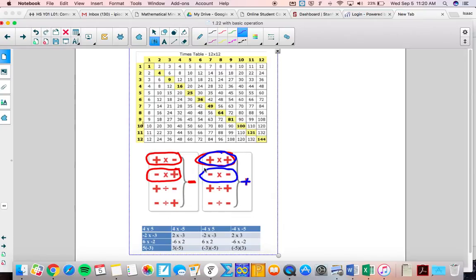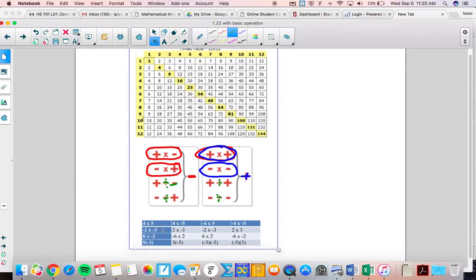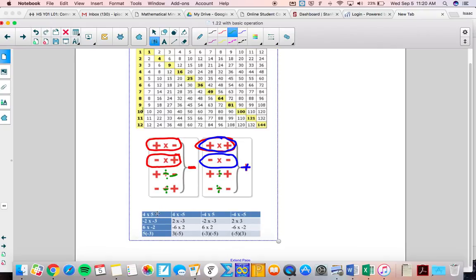These rules are the same for division, folks. We're not going to do a ton of dividing here, but really dividing is like backwards multiplication. I'll show you what that means in a minute. So down below here I have some multiplication practice. Let me zoom in a little bit more.